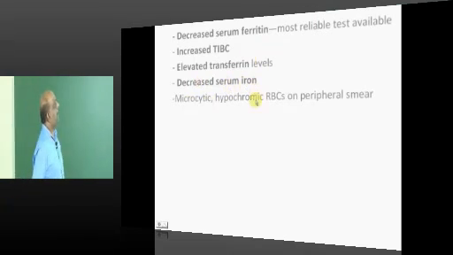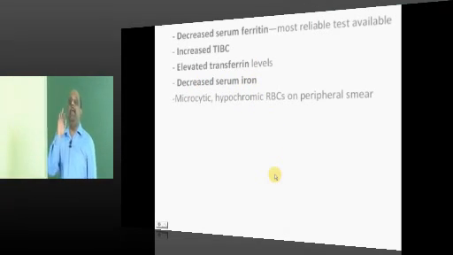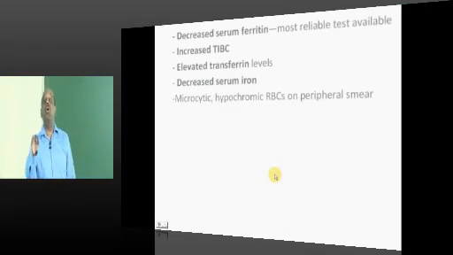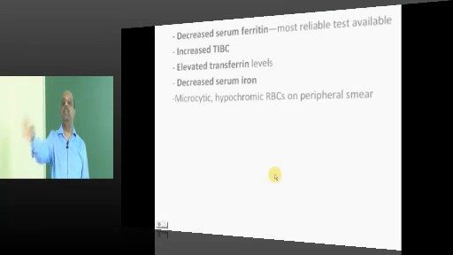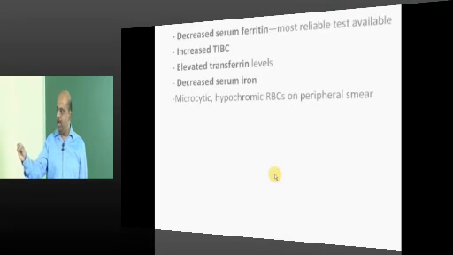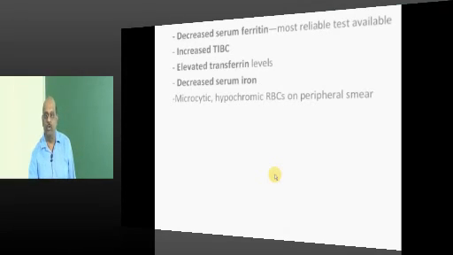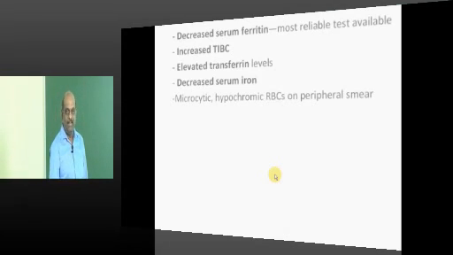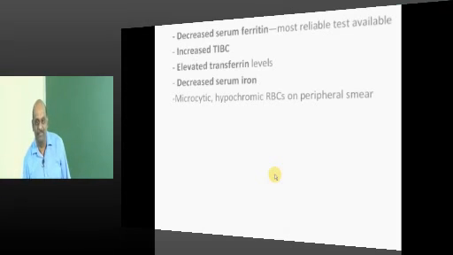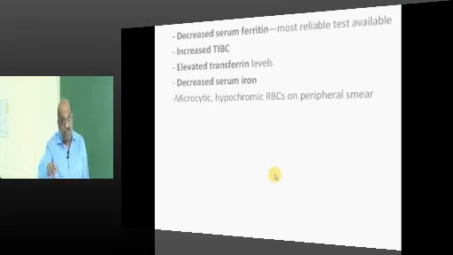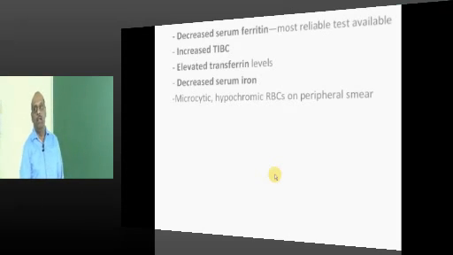Out of all these parameters, doctor, ferritin is most reliable to diagnose iron deficiency anemia. It is a very sensitive marker. थोड़ा iron deficiency शुरू होते ही ferritin कम हो जाएगा very early. Then TIBC will elevate. There can be TIBC not yet elevated, but still ferritin will be low. You got my point? So it is more sensitive marker. Low ferritin is more sensitive marker than a high TIBC in case of the iron deficiency.